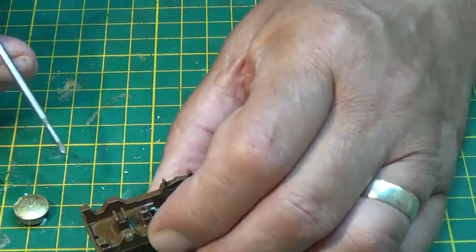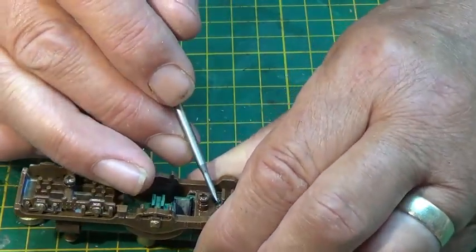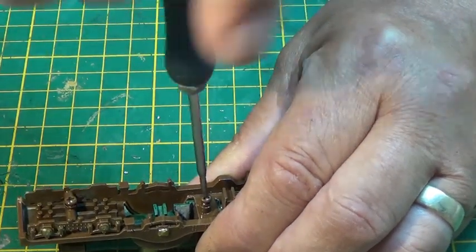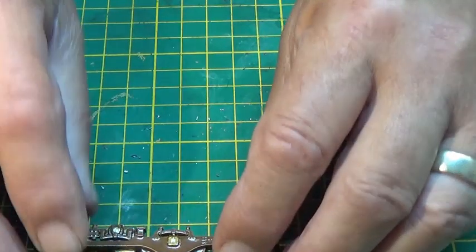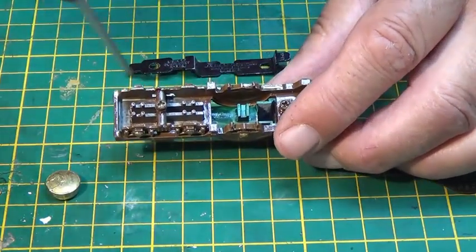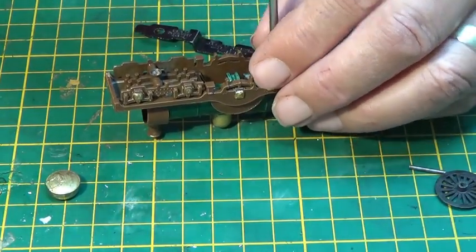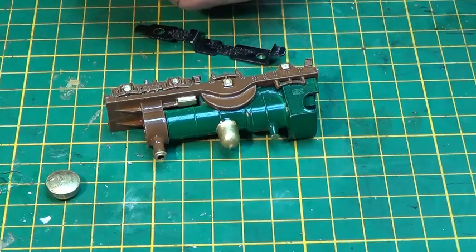I haven't found any way actually replacing this, so I'm not quite sure how other diecast restorers go about this particular task, so that's something else I can work on. I'll remove this screw, and that will allow me to fit the base plate. To fit the base plate, first of all, I'm going to remove these two screws. And then the wheels on the axles can be positioned.